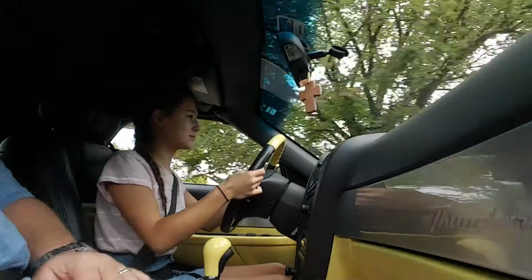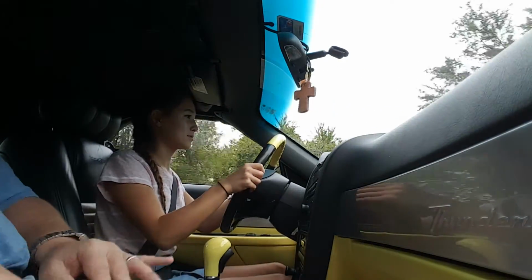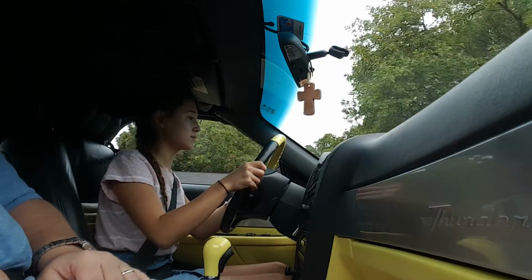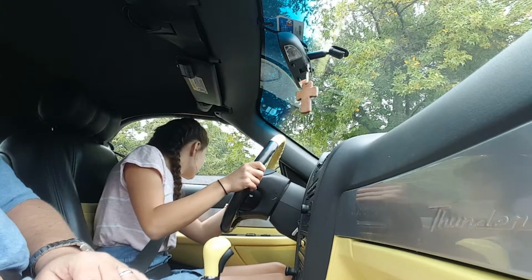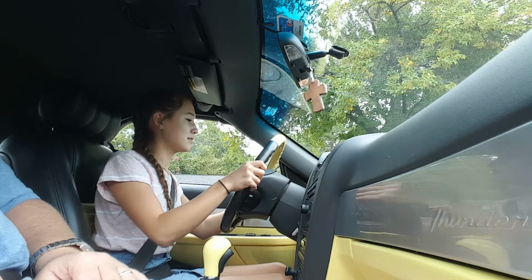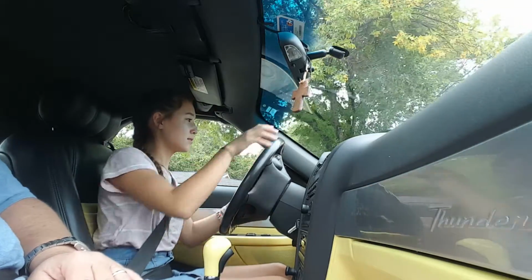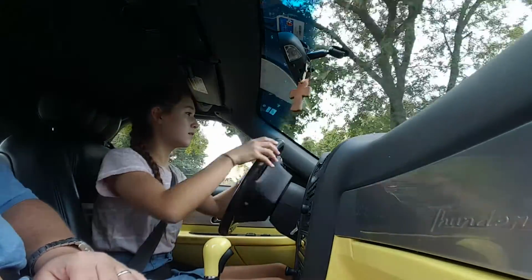If you feel more comfortable, we can take a left and take the shorter route if you want. Let's start with that. Let's get to the stop sign. Make a complete stop. All right. Put your signal on. Oh yeah. There you go. Okay. Look both ways. There we go. Very good. Yep.